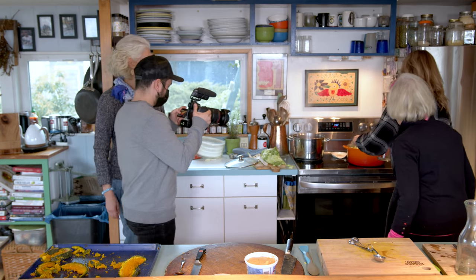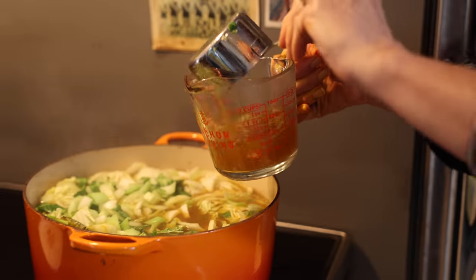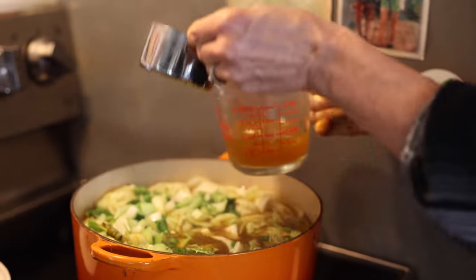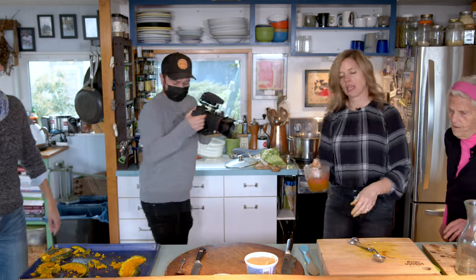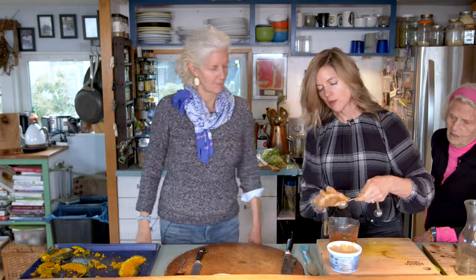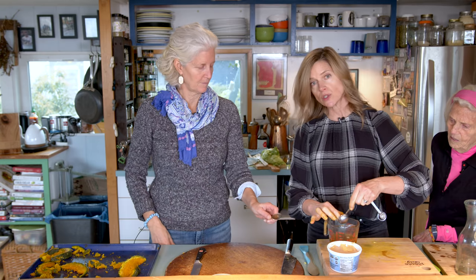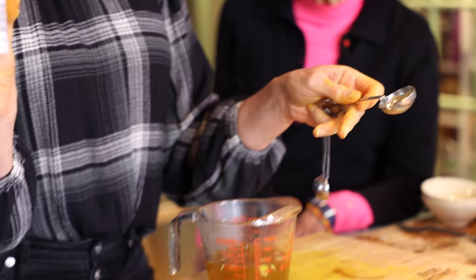So now I'm just going to dip out, let's say a cup and a half, try not to get any of the broth. Then we're going to take 6 tablespoons of miso. So the miso on this, you can use, I'm using sweet white miso.